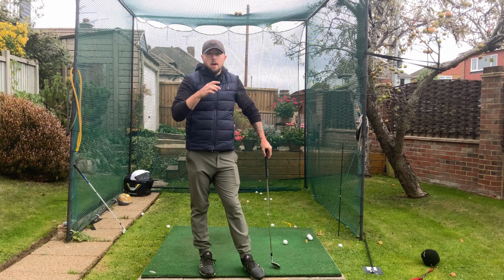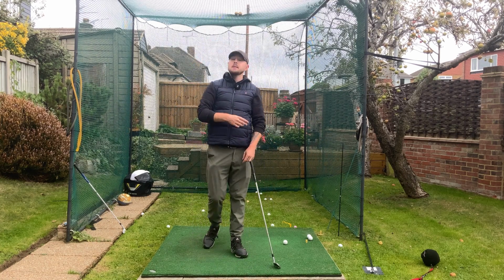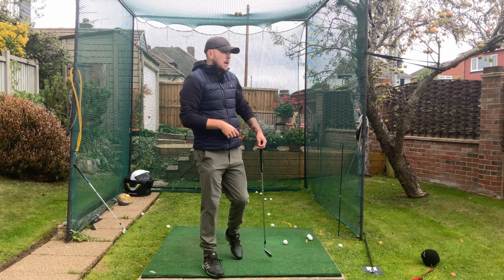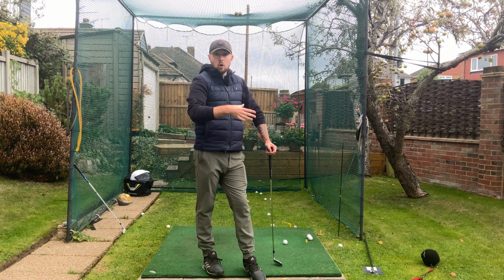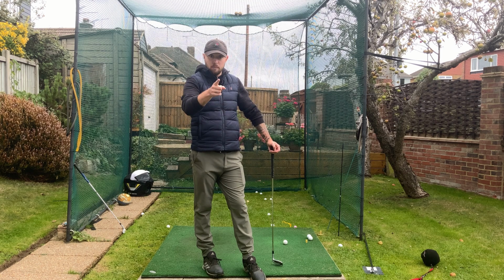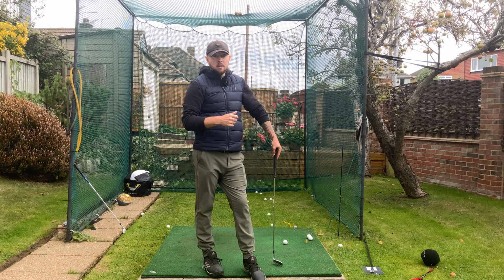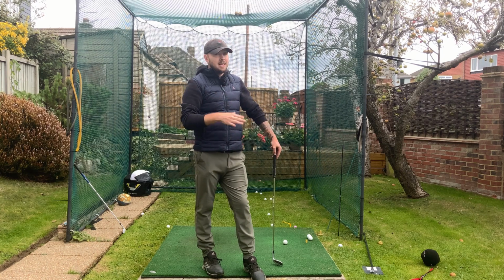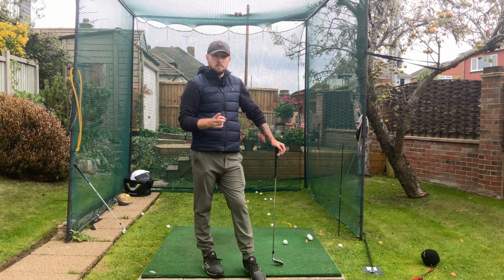So 5 drills to do. You don't have to do all of them by any stretch of the imagination. I wouldn't recommend doing all of them. This is where it's very vitally important to know your swing. So if you don't know your faults yet, have a good look at your golf swing, maybe go for lessons. There's options available with me on Skillist, which I'm going to talk about at the end of the video. But know what you need to work on so you know which one of these applies to you. Don't waste your time over the winter practicing something that doesn't apply to your golf swing at all. Most of these will apply to everyone, but you can always do one that'll be more suited for you than the others.